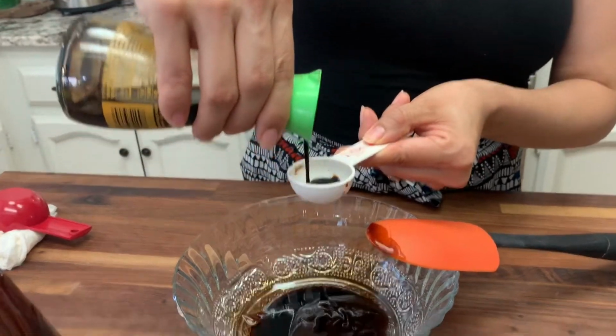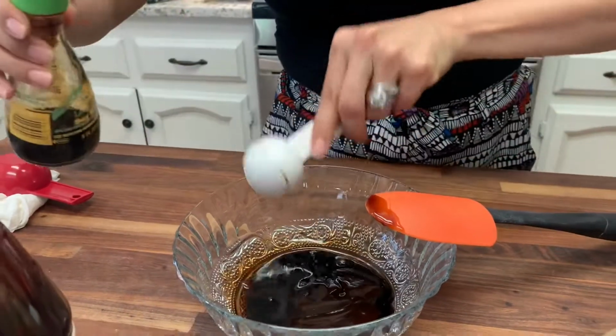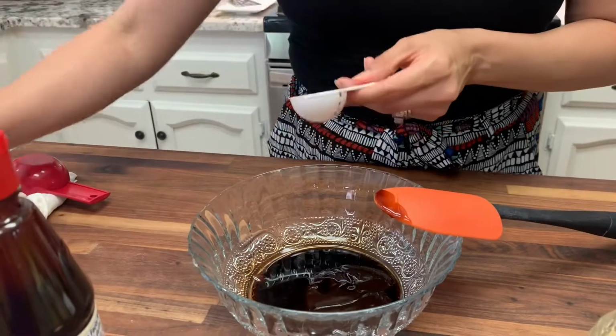I'm so happy to be making this recipe for you guys because I could eat this all week long. I love chicken wraps.